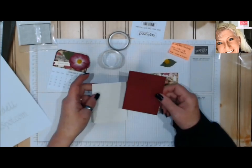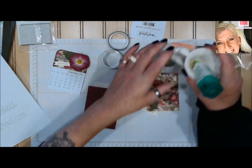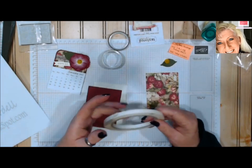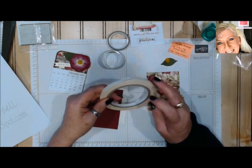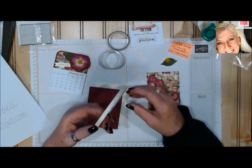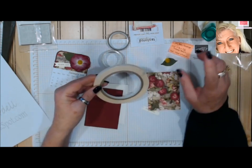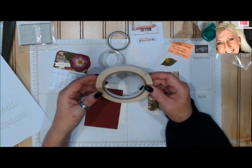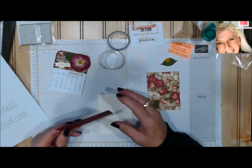So what you're going to need is glue. For these projects, you'll need glue and your Tear & Tape. You need a good adhesive. Your Snail isn't going to be quite strong enough for these. So either use your glue or Tear & Tape, which both work very well. So let's go ahead and start this one out.